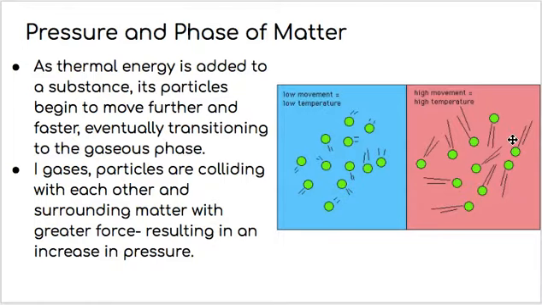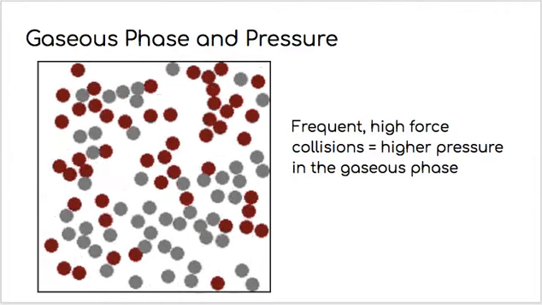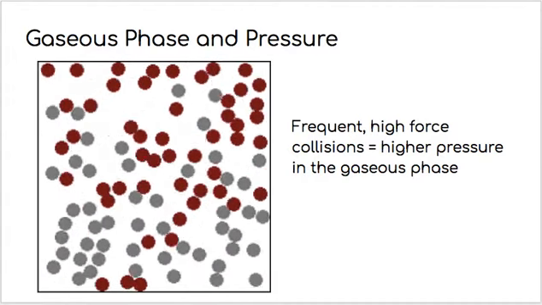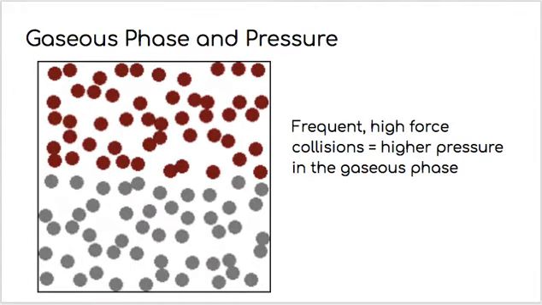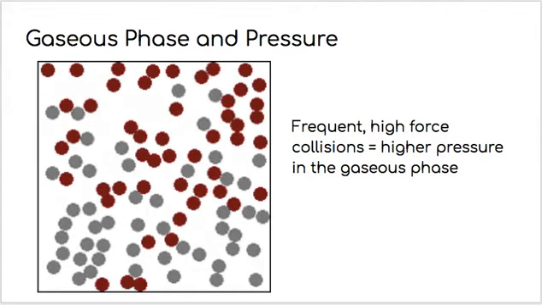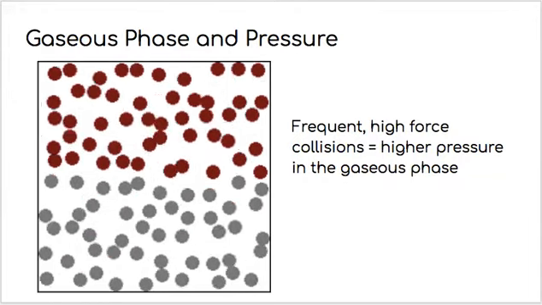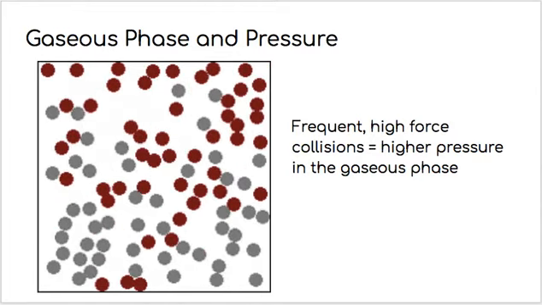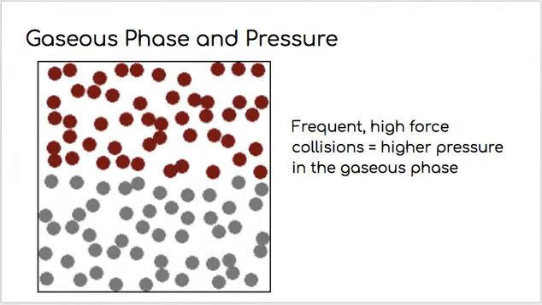And again, that is due to the motion, the speed of its particles, and the collisions that they are making with each other and with the molecules in surrounding matter. So if we see here, I've actually inserted a GIF that can show you what this looks like. So particles in the gaseous phase, you see here, constant, fast, random movement. Lots of collisions are taking place with these particles as they move, both with each other and with whatever matter is surrounding them, which, again, if we think about what pressure is, applying force over a surface area is causing these to be at a higher pressure.